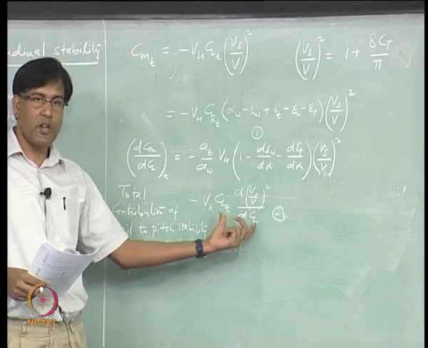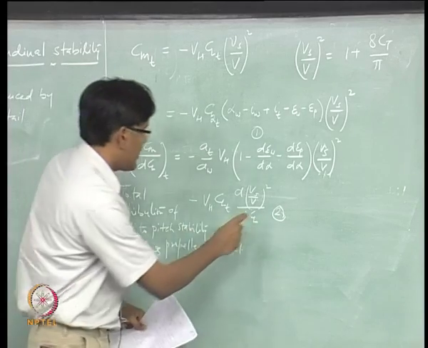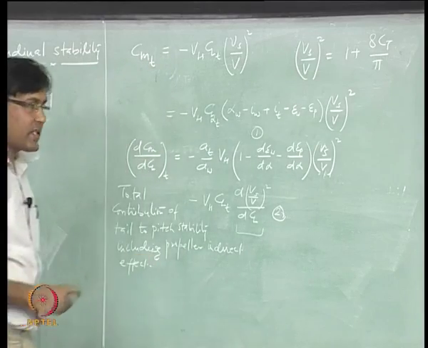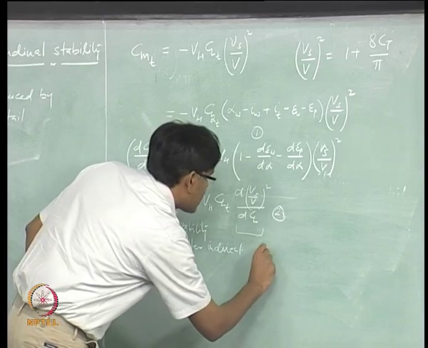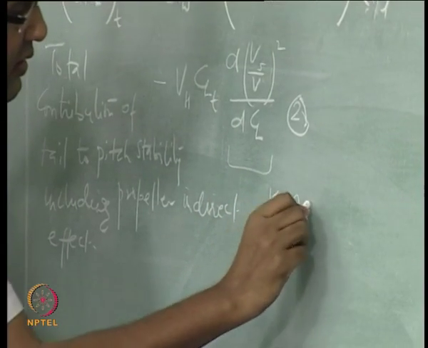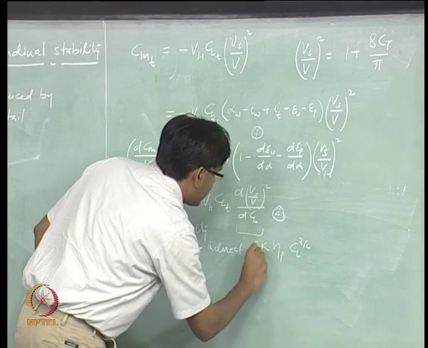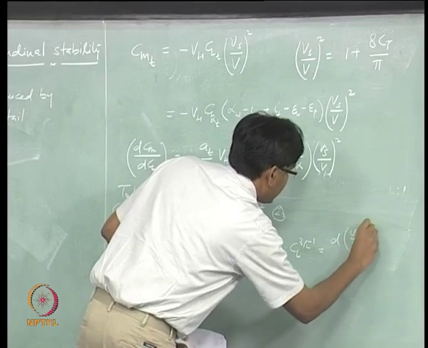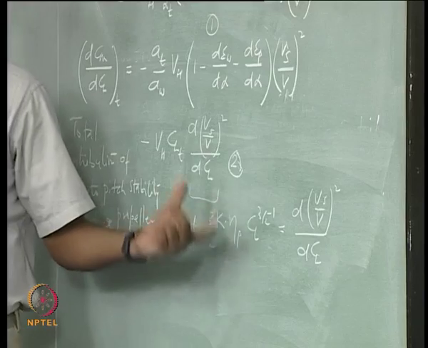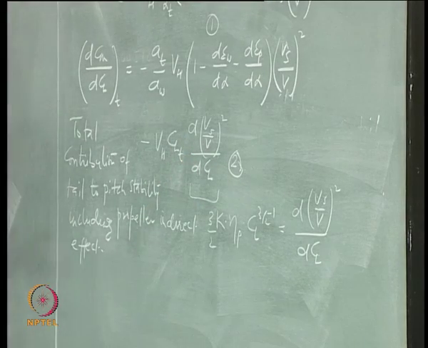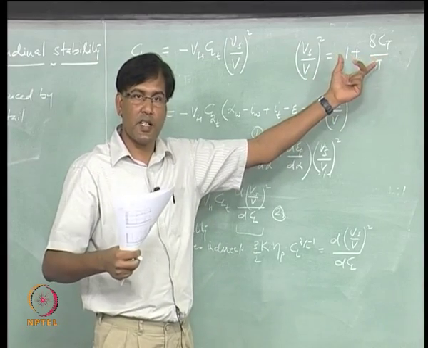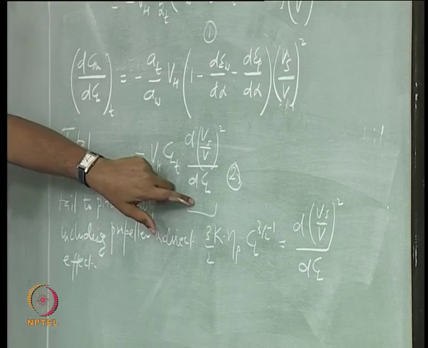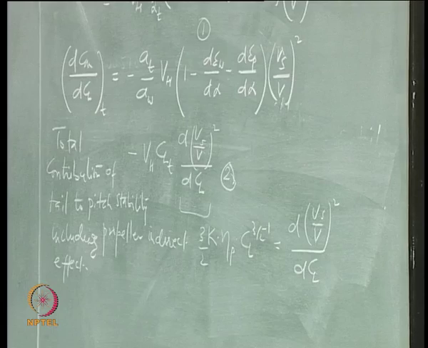All right. What effect is this term going to have? Now this derivative, again you have to take the derivative of this with respect to CL, so this is going to be positive, right? But this is when the propeller is running and we are getting some thrust, right? If the propeller is not producing any thrust, then this becomes 0 and this derivative becomes 0. So there is no contribution coming from this term when there is no thrust being produced by the running propeller, right?